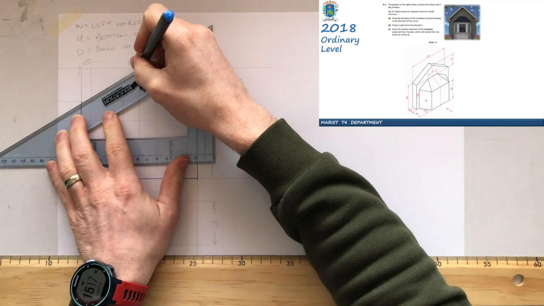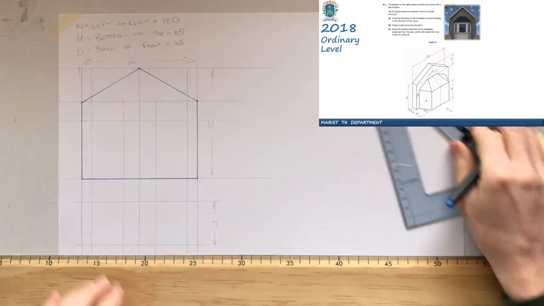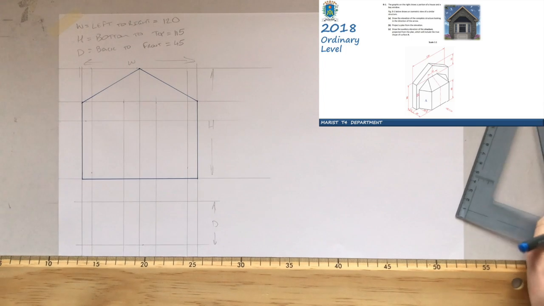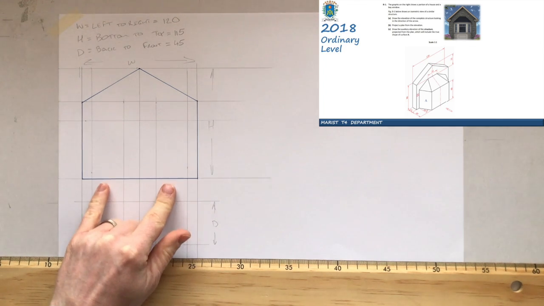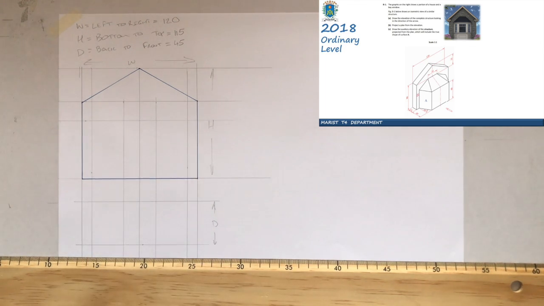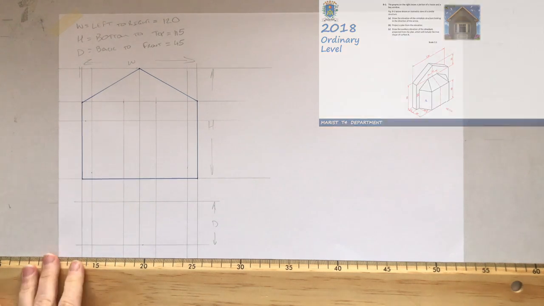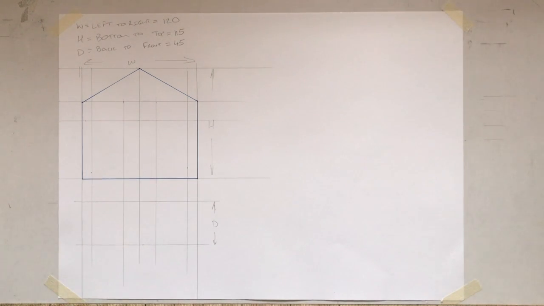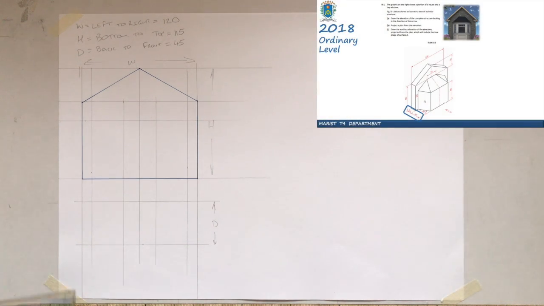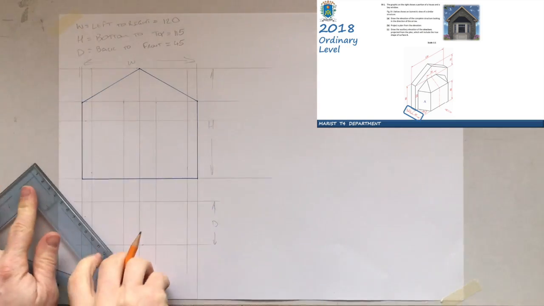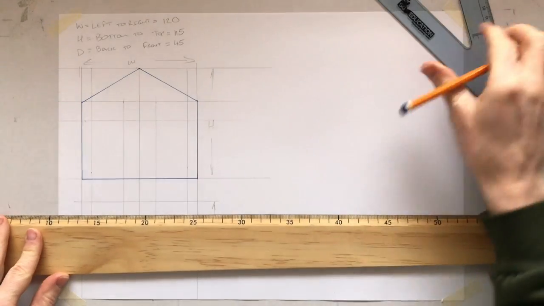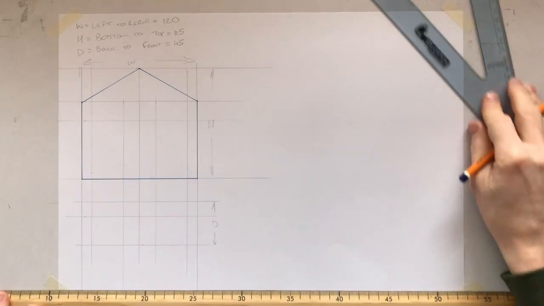Now I can't draw all of the bay window in elevation just yet because I don't have some measurements. I wasn't told, if we look at the question, the measurement to the very front here. So what that measurement is, I need to try and find out. So we must go ahead now and draw the plan to find out that measurement. If we look down at plan, we've got two depth measurements. Okay, nice and straightforward. We have a depth measurement of 15 and of 30. So we're going to mark down 15. I'm left with 30 and I'm going to draw a light line across.